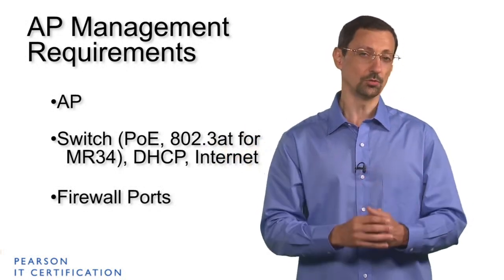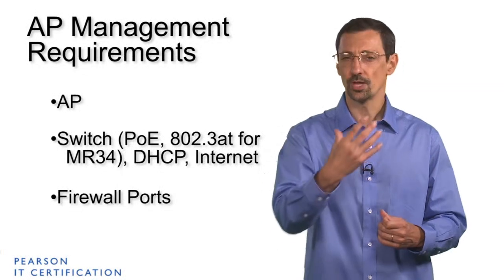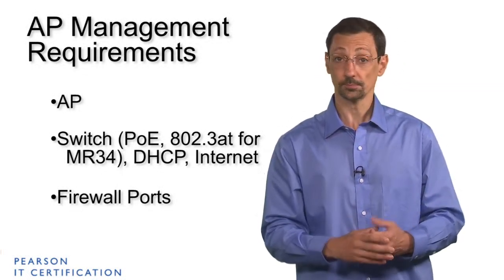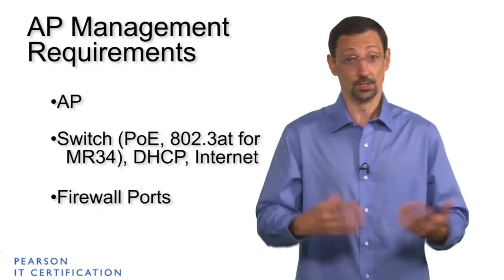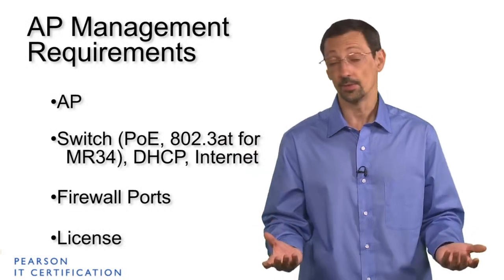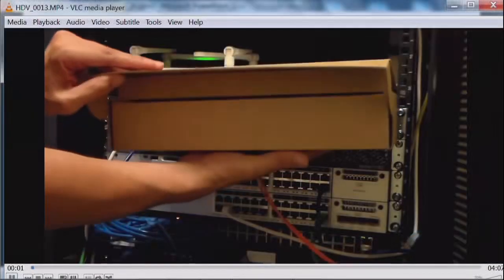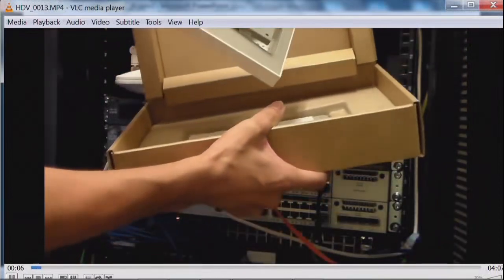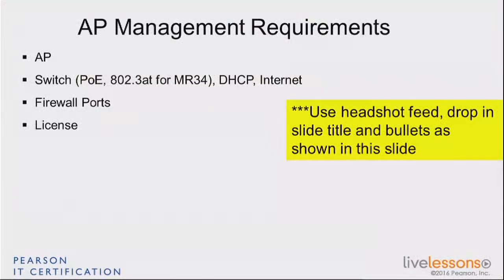Then as we get into the interface, I will show you, the interface also tells you what other specific ports might be used on top of 80. Then you need to get the AP in the cloud and make sure you have a license for that AP. And voila, that's it. In other words, to deploy the access point, all you do is open the box, plug the access point. You don't need to use much of your brain for that.